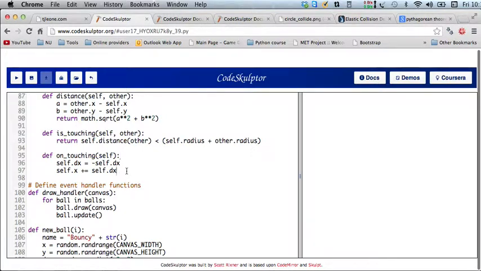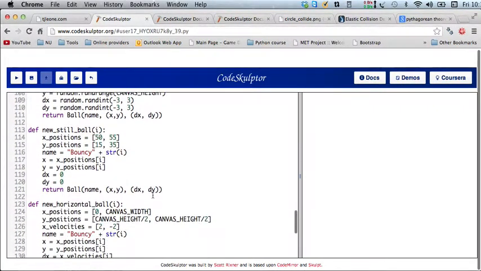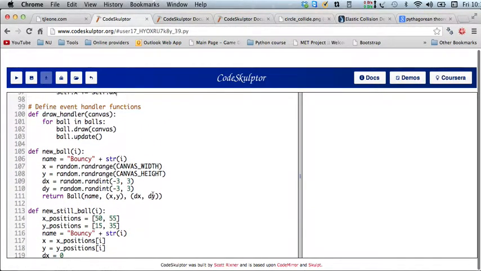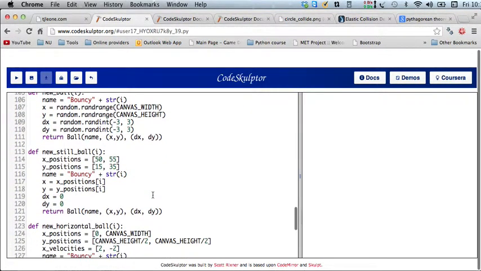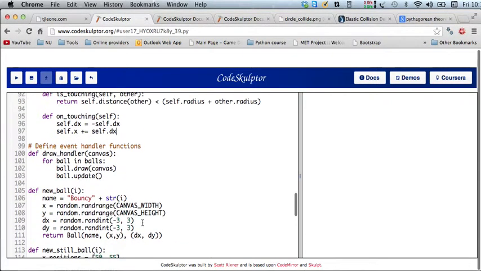Well, let's see, maybe what we should do is maybe update that stuff every time we do the draw handler, maybe we should check to see if we're touching or something.